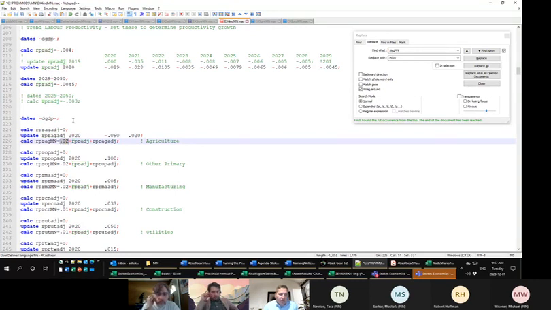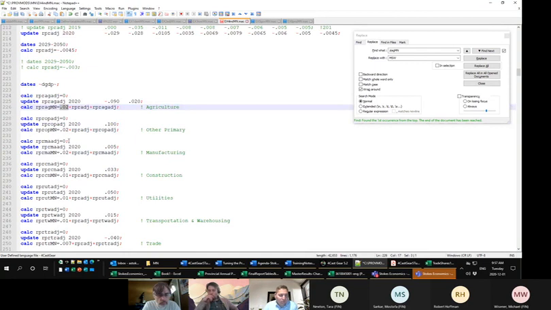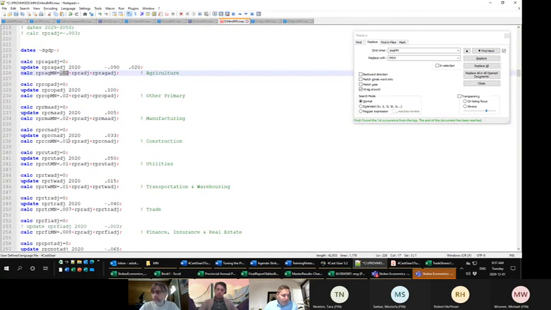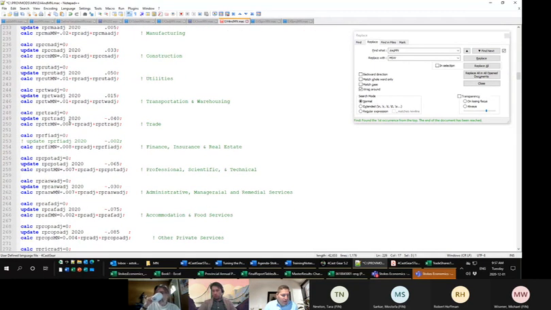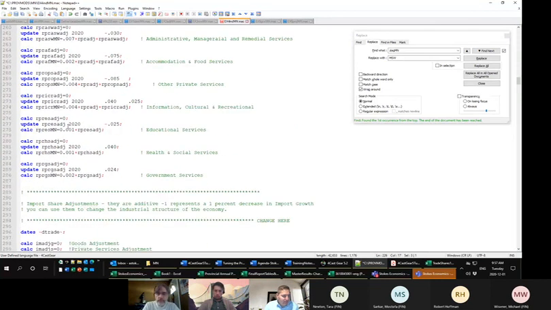And then we also have a base productivity assumption for these sectors as well. It's not necessarily to say that this is what productivity growth is. It's more of a calibration coefficient in this case to just get it to grow properly with the GDP. But this is generally where you would tune your employment numbers by sector.